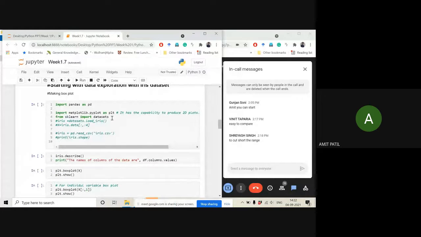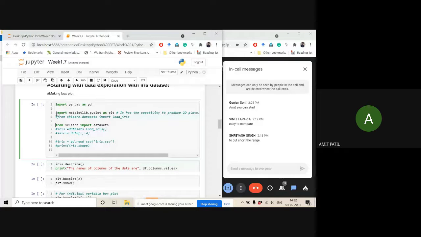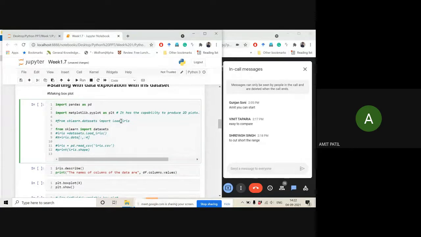There is another method you can use, and both these things are the same. You can either import the data set directly from sklearn datasets, or you can first import the datasets and then, from that datasets folder, import specific data.